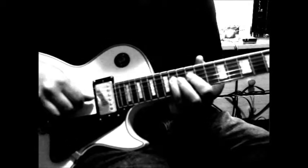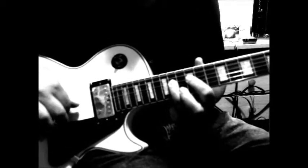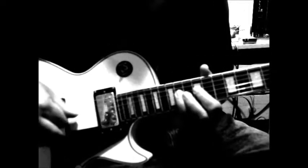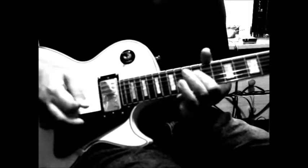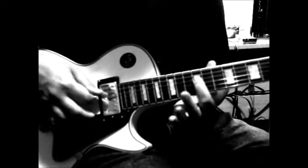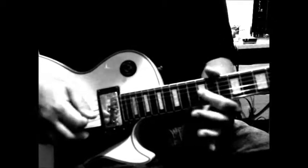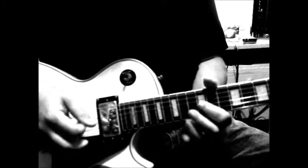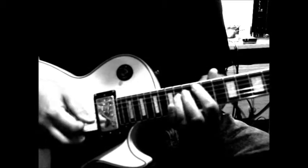Now there's this really odd little thing, which I've never heard anyone else do. It's just the oddest kind of thing. I'm not even playing it right, but Ace does something that sounds kind of like... And basically it's a pull off onto the G note, the G string up an octave, and just kind of fall back onto that E.